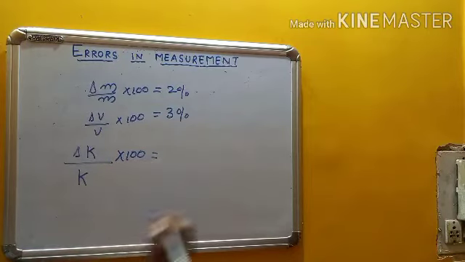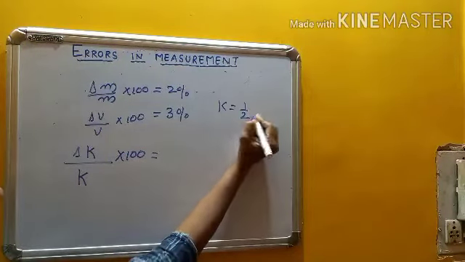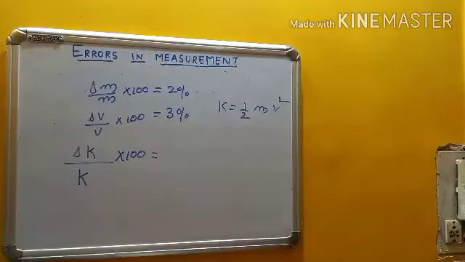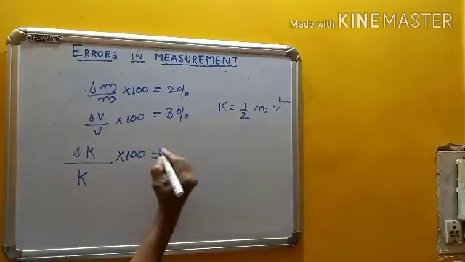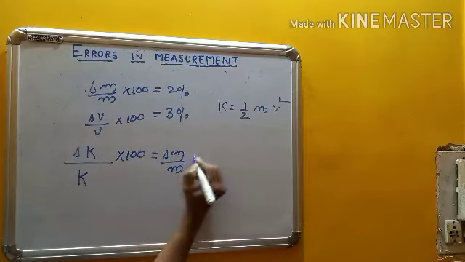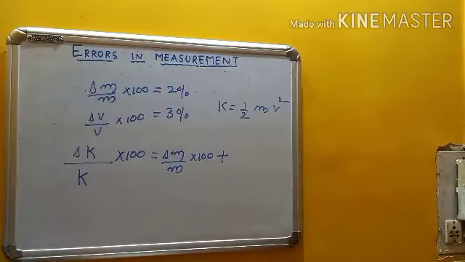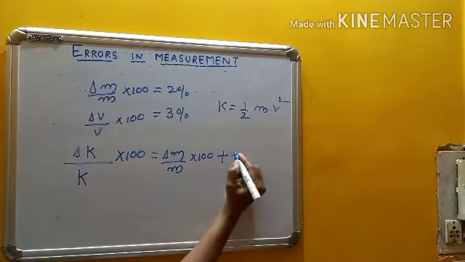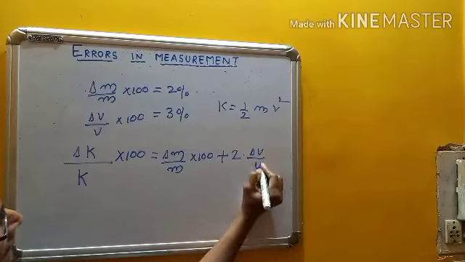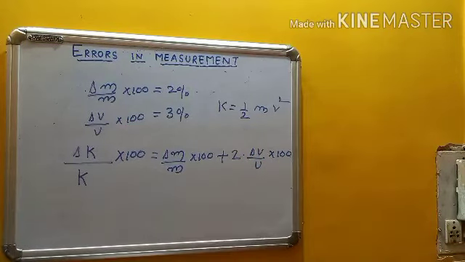This is equal to, and the kinetic energy formula all of you know: kinetic energy is equal to half mv square. So half is a constant, you are not supposed to bother about this half. Then mass. So percentage error, first delta M divided by M into 100, plus. Now V square. We have studied the formula regarding the power of the quantities. Remember, children? That power, dimension 2, into delta V divided by V into 100. Normally students forget to put this dimension. Don't make the mistake, children.